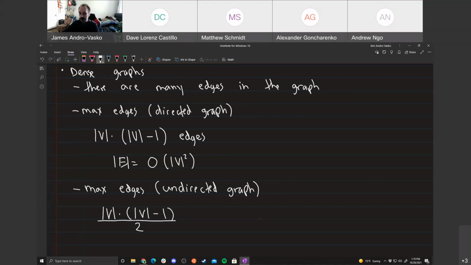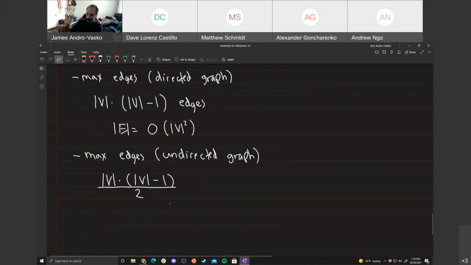Either way, this is still going to be quadratic: the cardinality of E is O of the cardinality of V squared. So for a dense graph, we have a quadratic amount of edges with respect to the number of vertices.